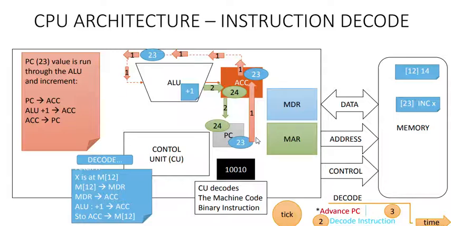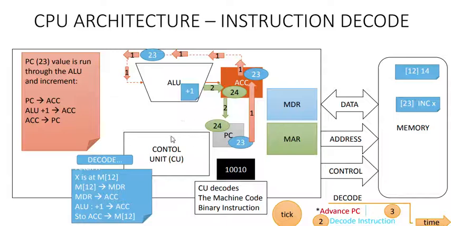So that the ALU and the CPU can best utilize the time that it has. Now that we've finished loading the instruction from address 23, we can update and change the program counter value. And it does that by pushing the value of 23, which again, remember, will be a binary representation, into the accumulator. Again, we'll store this as a binary string. The accumulator will then take that as its input.